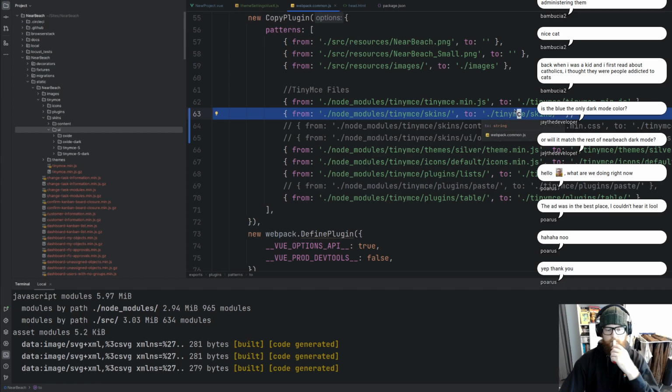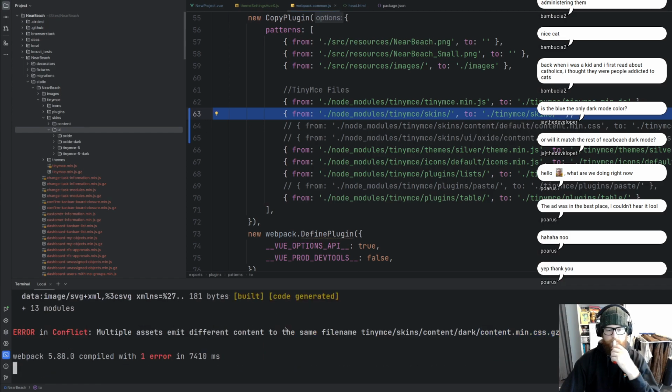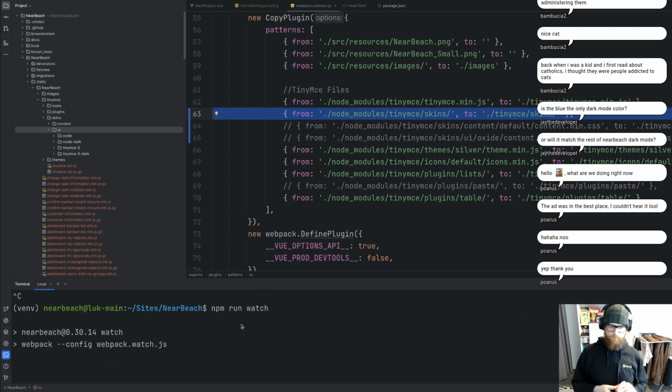Doesn't like that. Multiple assets emit different content to the same file name. Tiny mouse skins. I'm just gonna try that again.